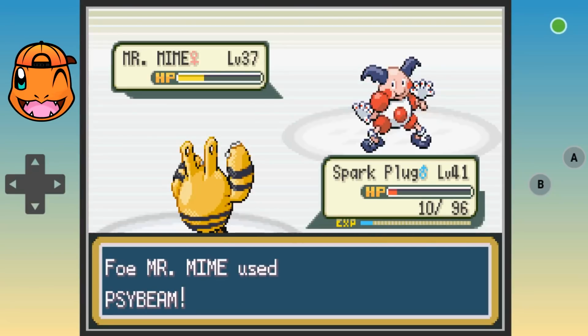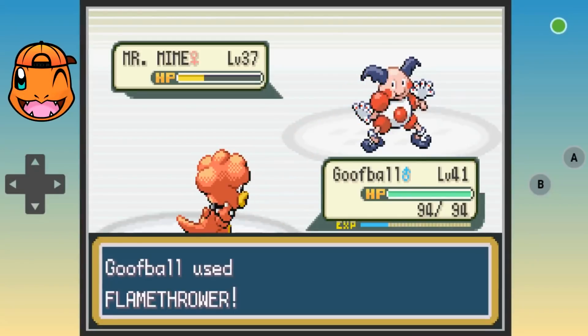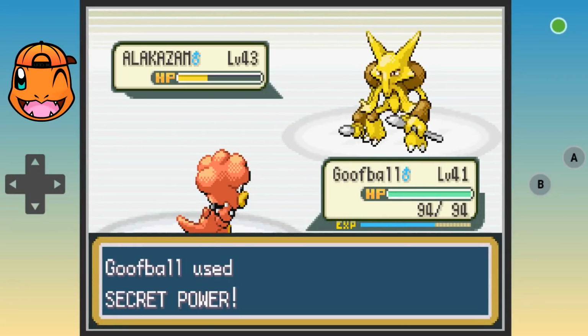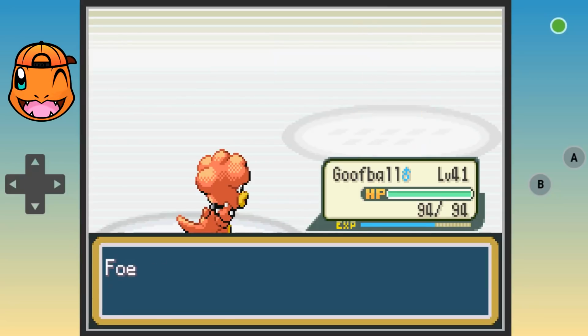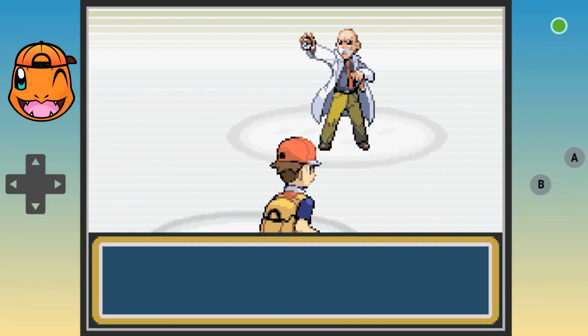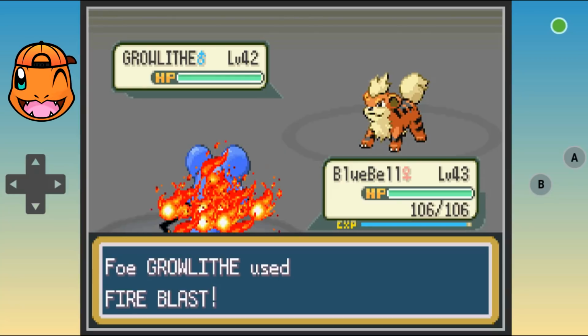Pokemon. For some reason, she has a Venomoth on her team, but we just switch to Goofball and Flamethrower that in one hit, and then the Alakazam is a Glass Cannon, as we all know, so I just hit it with a couple of physical attacks, in this case, Secret Power, and we slap it down and collect our 6th badge. Now it's time to take on the 7th gym leader, Blaine, the Fire-type Mad Scientist.